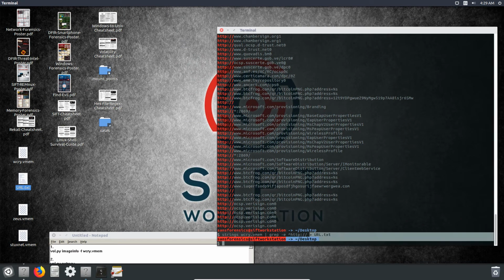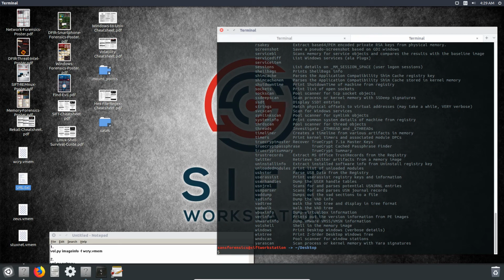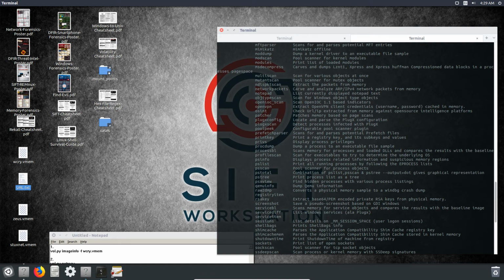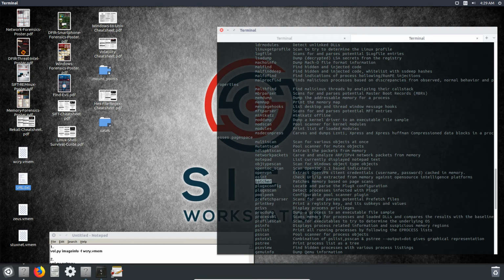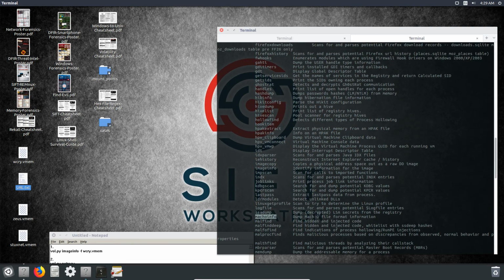What about what files are running in memory? So I'm going to do Control-Shift-T, vol.py -h for help. And you're going to see there is a ton of options here. Profiles or pools or patchers. Find all of this. So you can run a lot of different commands that might be useful.